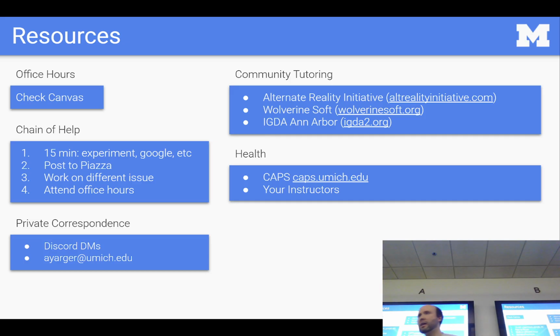Do not keep it to yourself. It's very hard to solve those kinds of challenges yourself, and it is not something to be ashamed of in the slightest. I could tell you stories of my undergrad and grad experience. It was very difficult for me mentally, so I know where you're coming from. And CAPS has a pretty good reputation, but it also has a reputation for being a bit hard to schedule. So try and get with them if you can.